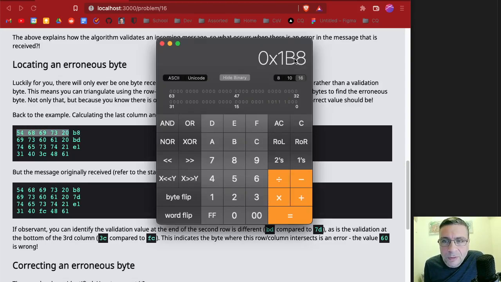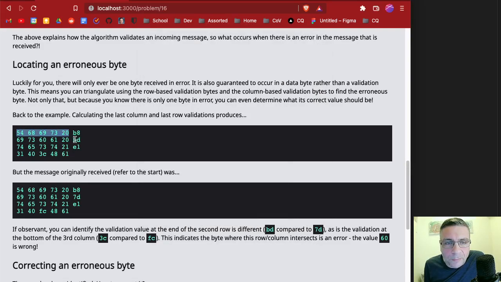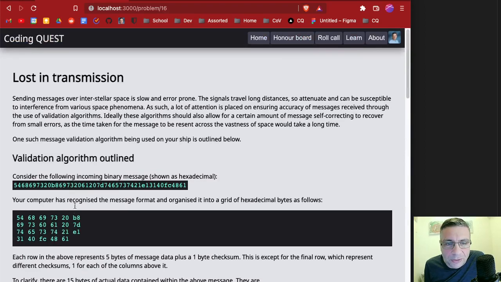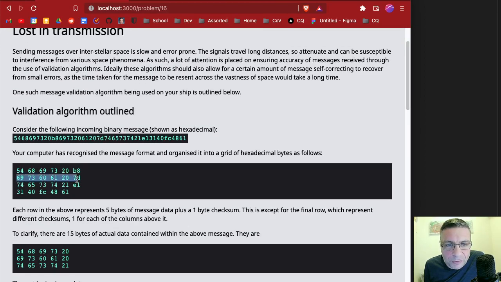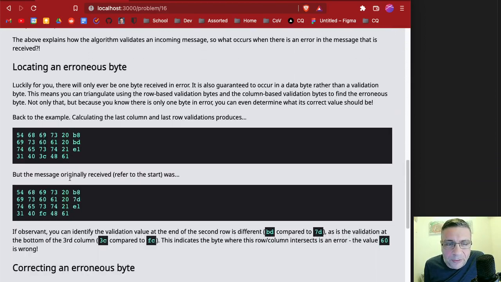And that's what this is showing us. So that's what should be at the end of the row. This one, if we add it together, all right, it should have BD, but we can see here the original message had a 7D. So we know that somewhere in this row there was an error, and then the same thing happens by the columns, and when we add up this middle column, it adds up to that, but this is what the data had.